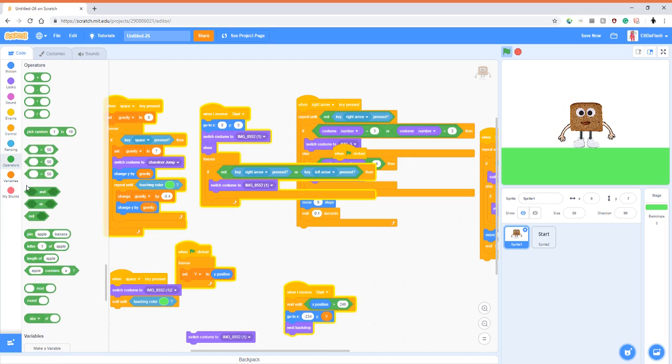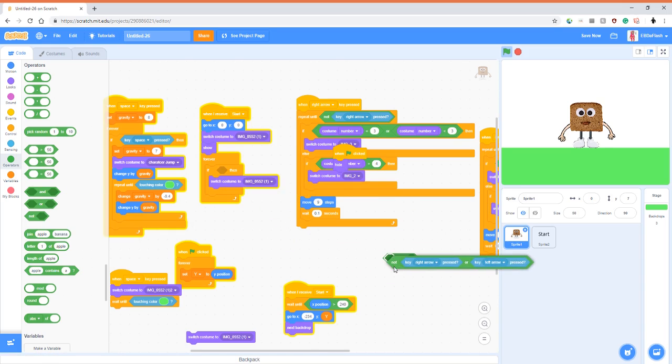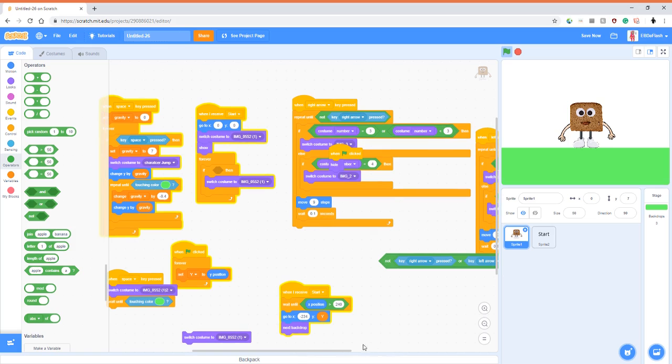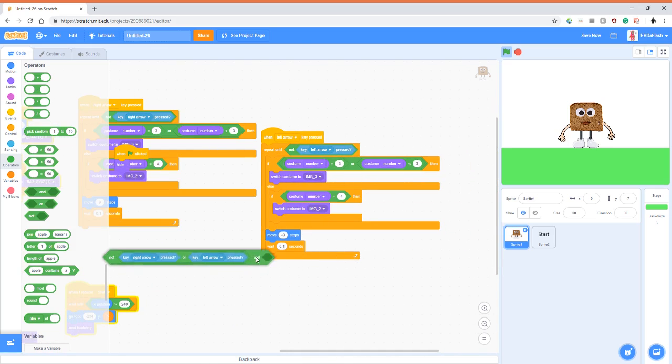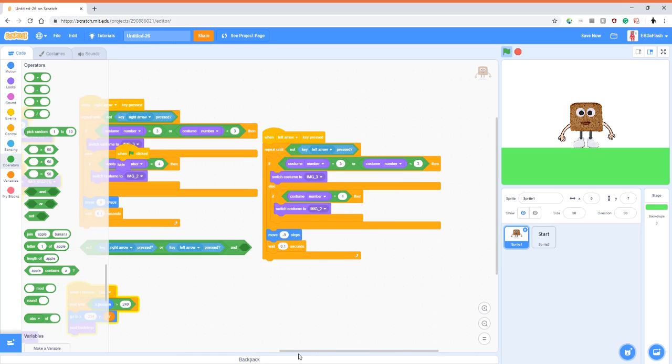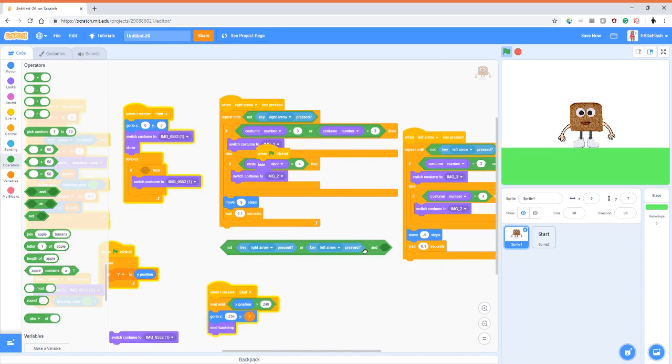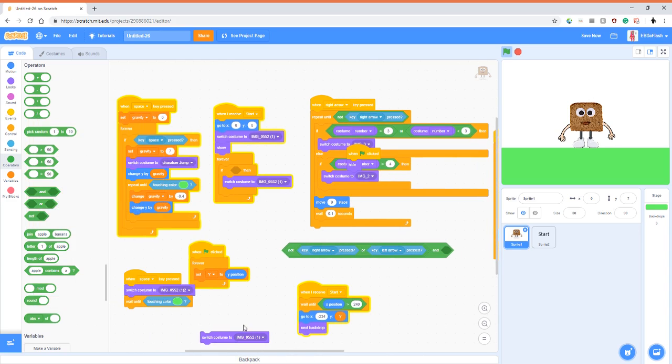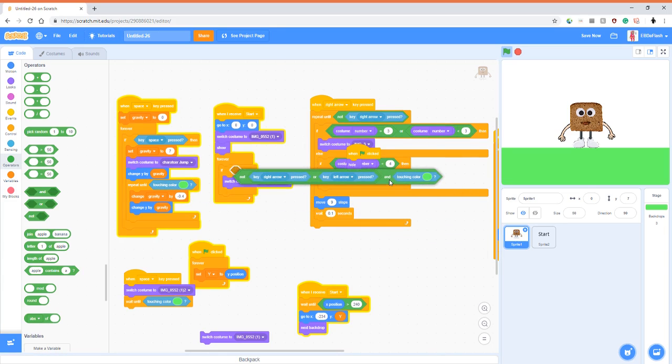So to fix that, we just add an and. So if these are not, and then you would put an and touching the green. Duplicate here, and then you'd put this back in there.